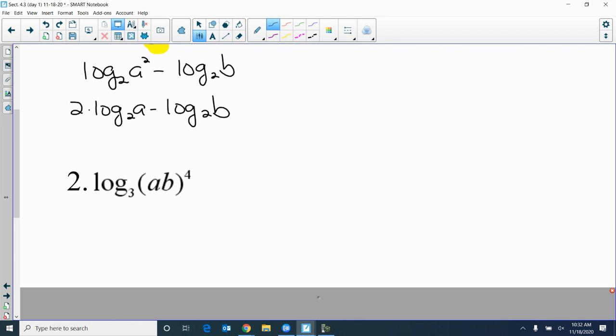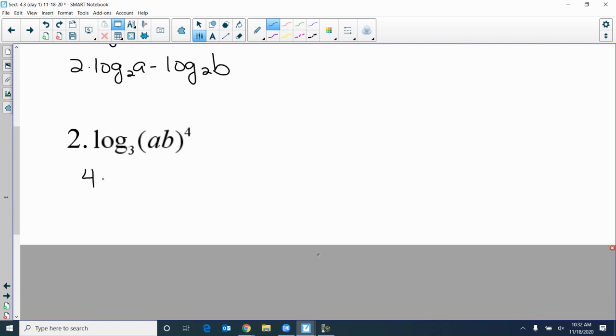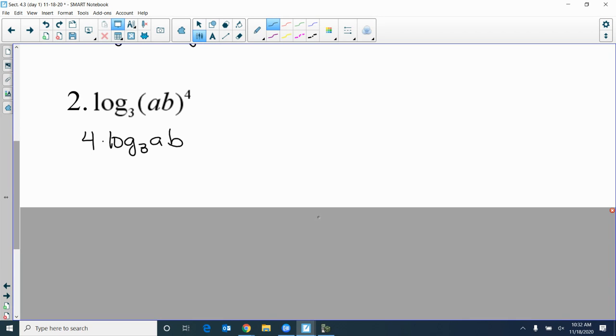All right, for that second one there to the right, there is a couple different ways you can go about this one. This power, so I can make this 4 times log base 3 of AB. And now this is a product, so I can make this 4 log base 3 of A plus log base 3 of B. All right, now how I have it written is wrong. Okay, how I have it, how would I need to fix that? Because technically that would not be right.